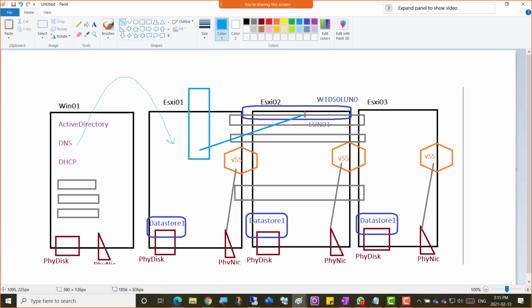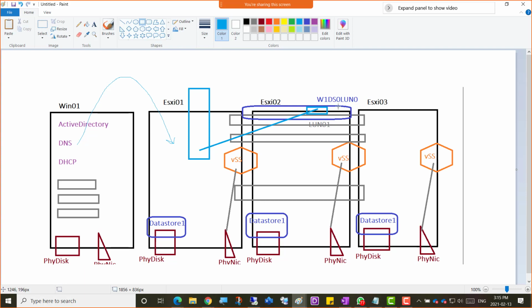This virtual machine has its virtual disk added to W1. We attach the LUNs as well, and these 3 LUNs are actually coming from the first one. So it's our software SAN, Windows-based software SAN, and our virtual machine's virtual disk is right now living on this data store, which is a LUN-based data store, and the LUN is LUN 1.